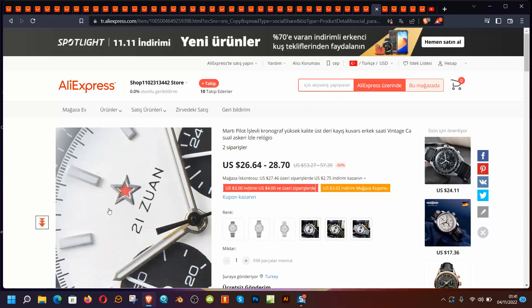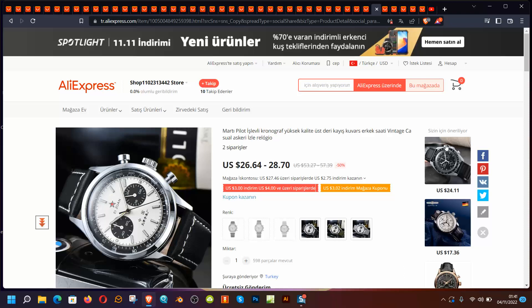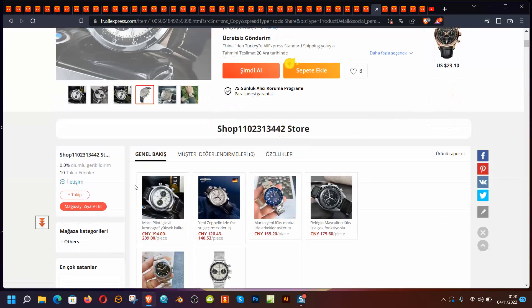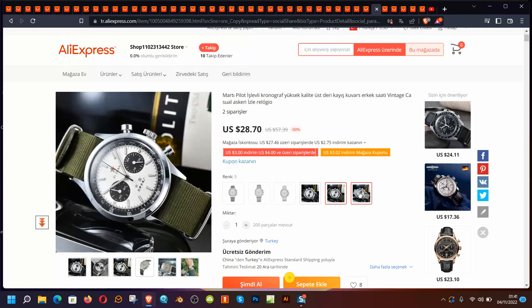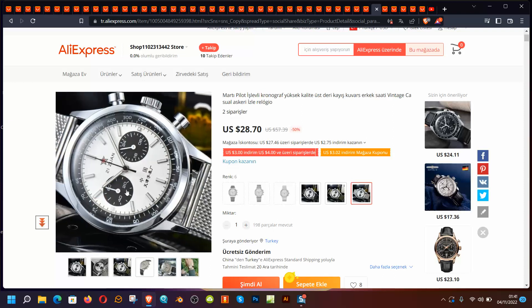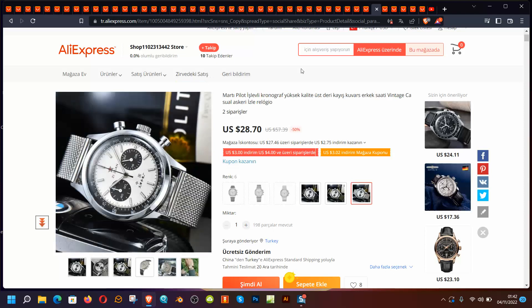Z1 Zuan — a chronograph with quartz movement and a vintage-looking design. It looks like a Zenith to me — not sure if it's an exact Zenith homage. There are also some Omega Speedmaster clone-type homage watches in the same style. Some viewers said a couple of the numbers don't print as well as the others and the build quality is not perfect. There are alternatives and some are out of stock. Spec-wise, this is a good-looking design, especially if you're happy with the Chinese text and not expecting anything extreme for the price.